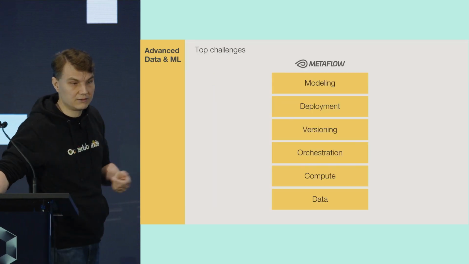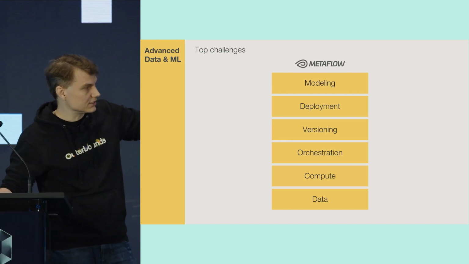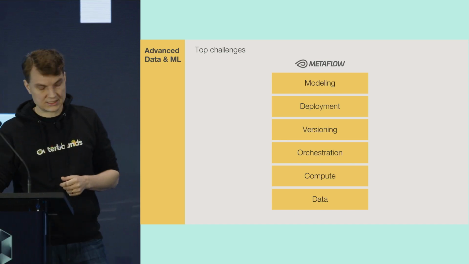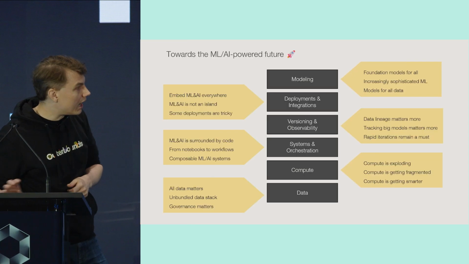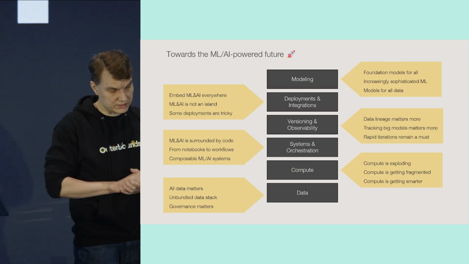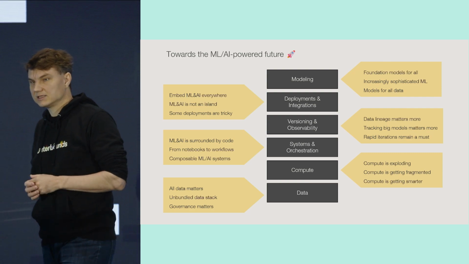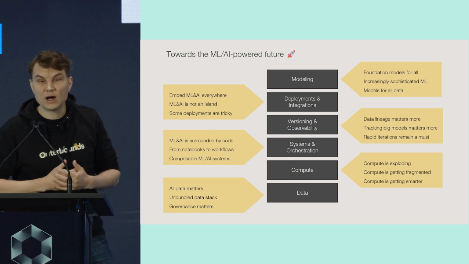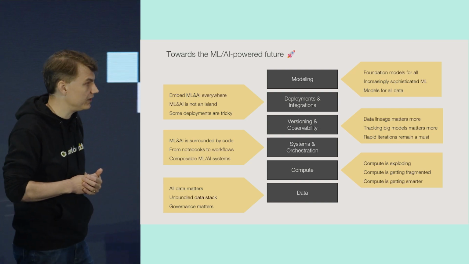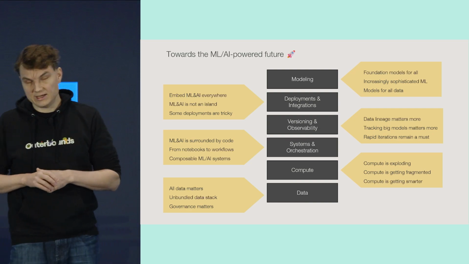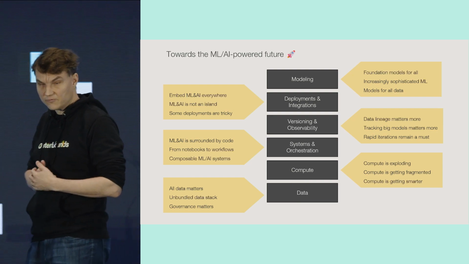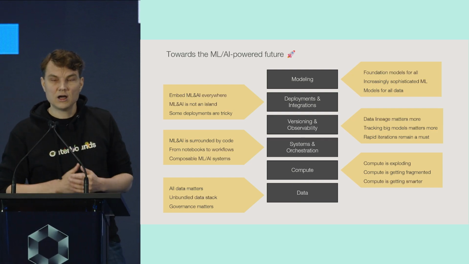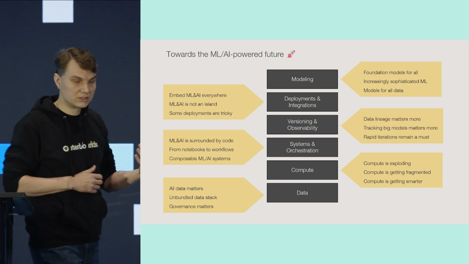But again, you need all the parts of the stack to build systems like this, and especially orchestration is really important as the systems grow in complexity. So anyway, I won't be going through all these points here, but what's really exciting is that now we have a whole new family of models that allow us to build new kinds of user interfaces driven by very human ways of communicating, through natural language, through images, and so forth. Also, these new Gen AI models allow us to suddenly start using all unstructured data to lift all the models.